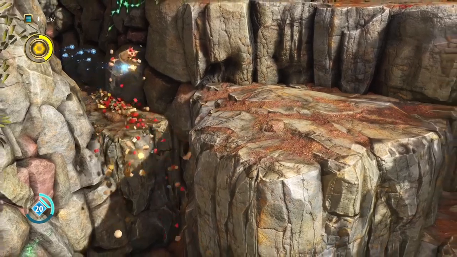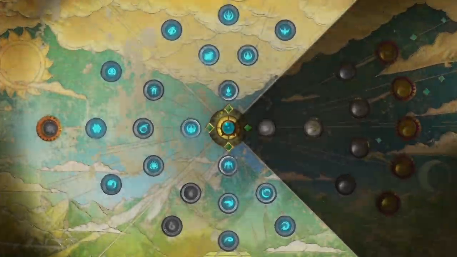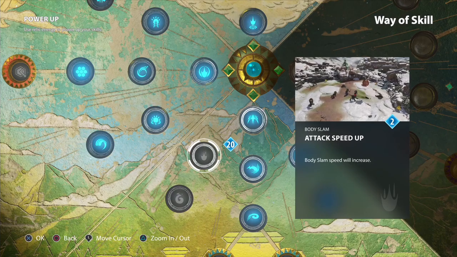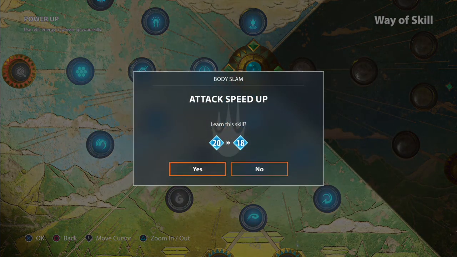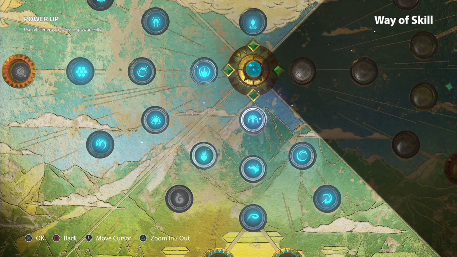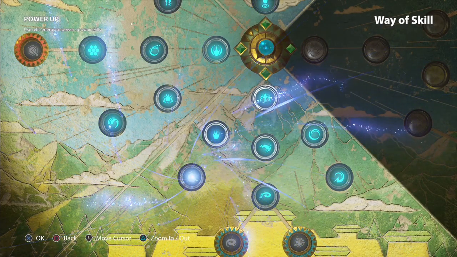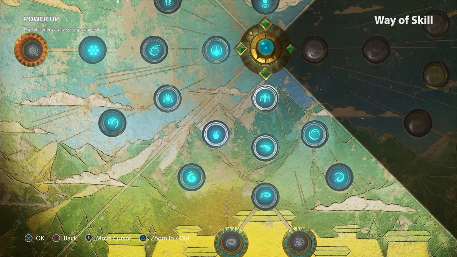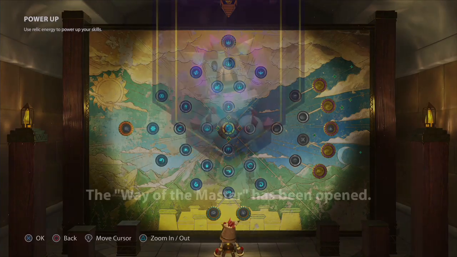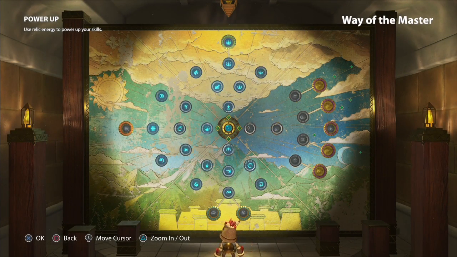Oh, and look what else is in the corner. I've left those just for us to power up. So we'll finish off this side. Body slam. Speed will increase. Spin punch. Okay, we'll check out the other side before we unlock the big ones. Ooh, the way of the master has been opened. Just so everyone can see a bit more.